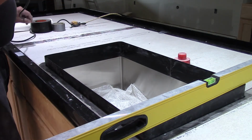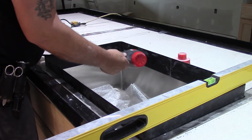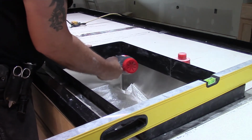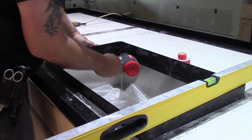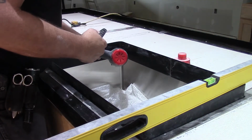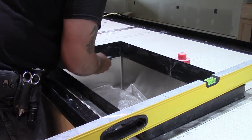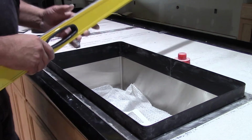A little bit of a bulge here. So we're going to warm that up. A little spot right there. Soften it up. Don't forget the sink. Well, there we have it. Now we have our sink form in it.